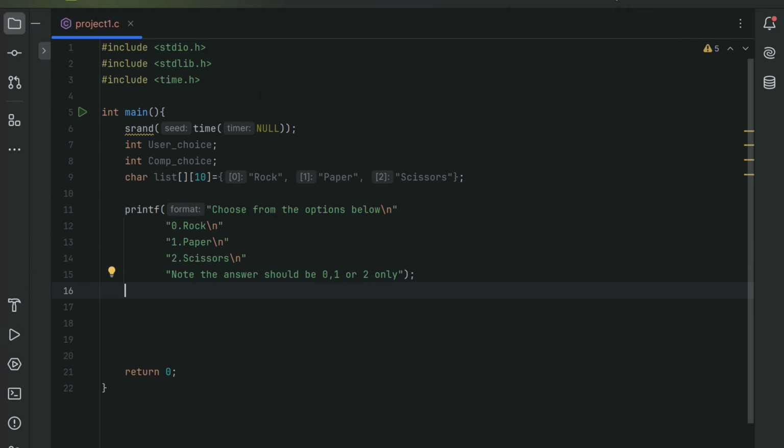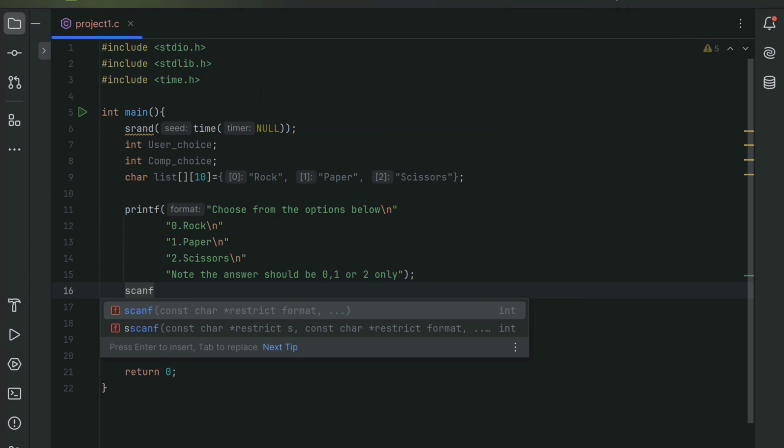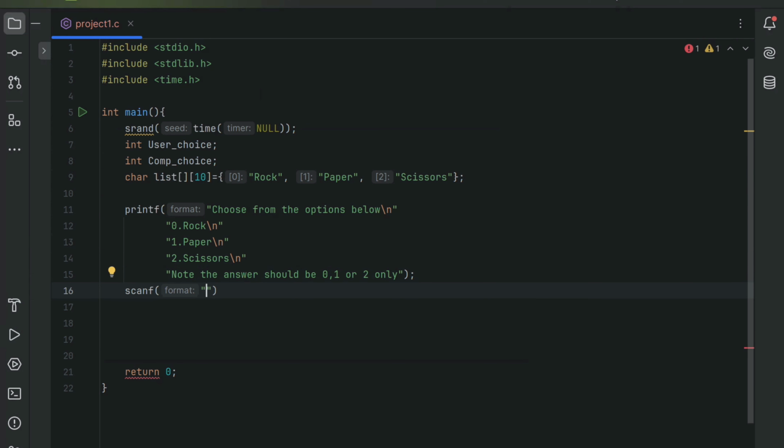Now let's take the user input using scanf. We are going to write percentage d, since it's an integer, percentage d as the placeholder, comma.